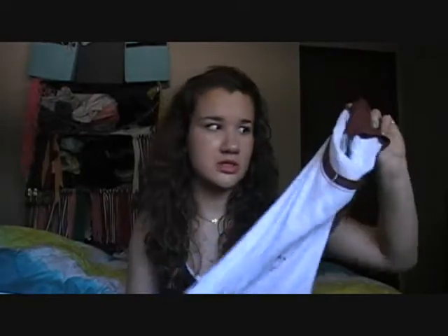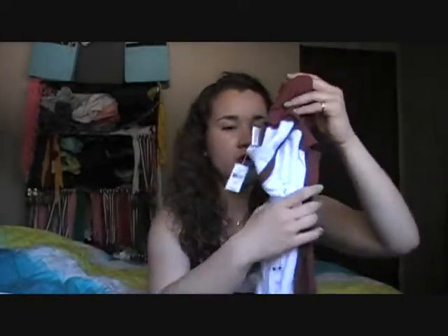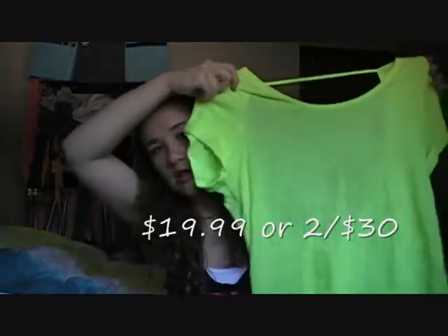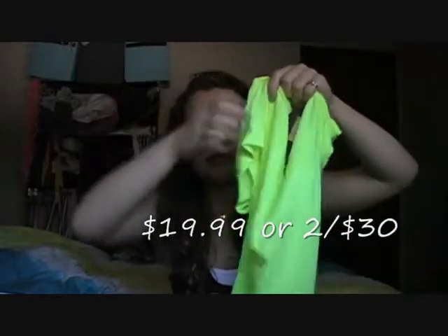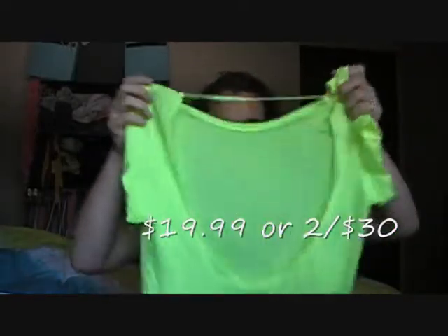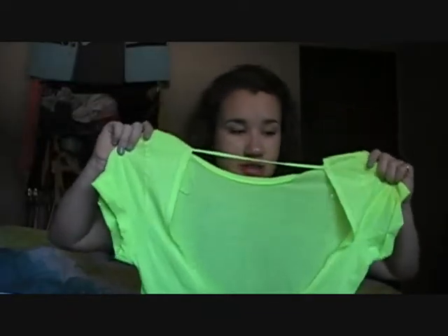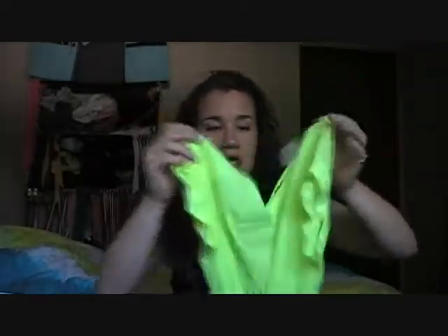Plus, I might be going to some summer baseball games for my school, so I could wear this there and just tuck it into some denim jean shorts — it'd be really cute. The next shirt I got wasn't on sale, but it was a 2-for-$30 shirt, so me and my sister both got one. I got the neon yellow one, and it just looks like this. The sleeves are kind of rolled up and it has a really big open back, which looks really cute with that black bralette too. I just think this is a fun shirt and fun color for summer.